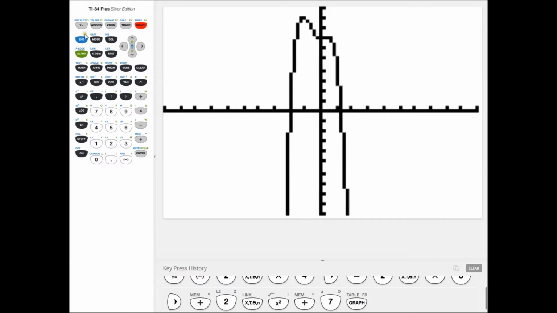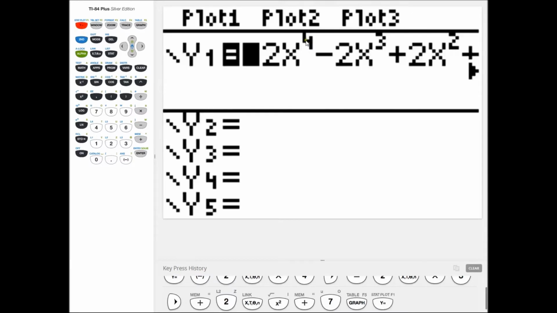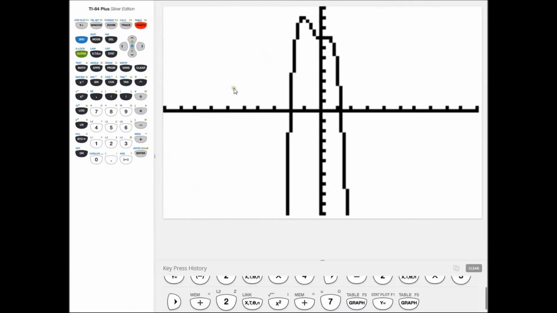All right, so what do we know about this graph? It was 4th degree. Let me go back and look at it. We said it was 4th degree. Okay, so that means at most we should have how many turning points? 3 turning points. It looks like it goes up and turns down once. Maybe it comes up twice and down again. So maybe that's 3 times. It's hard to say with the resolution so low. Maybe I want to zoom in on this part because it looks like that's the 3 turning points. So maybe that's the most interesting part of the graph. Let's zoom in and find out.